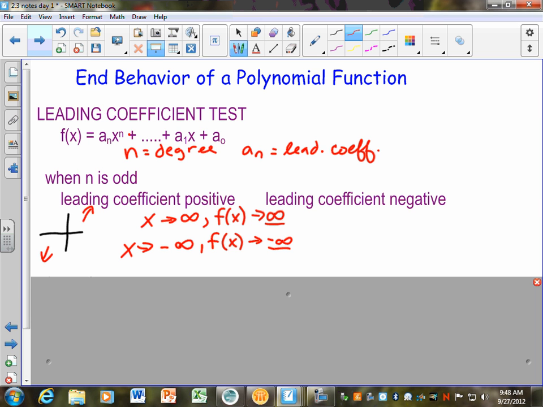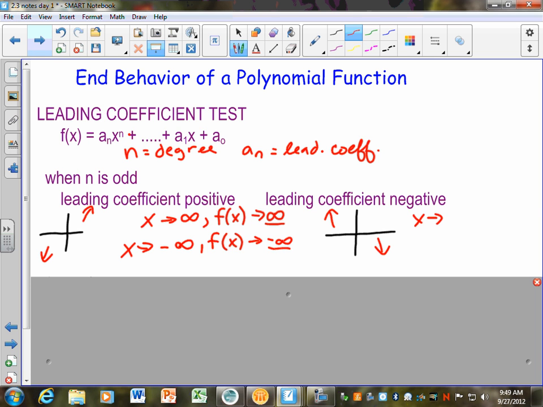So now, if I draw my little picture, now as x gets bigger, my y values are actually getting smaller, so the arrow is going to point down on the right side. And as x is getting smaller, the arrow is going to point up. When you're just graphing this, this is kind of the visual that I want you to think about. When the problem says describe the end behavior, it's not okay just to draw the picture. You have to give me the math way of doing it, which is this part. So that's why I'm writing it out.